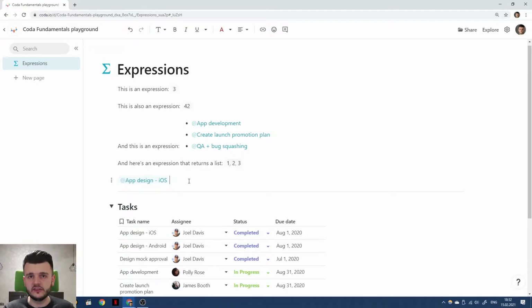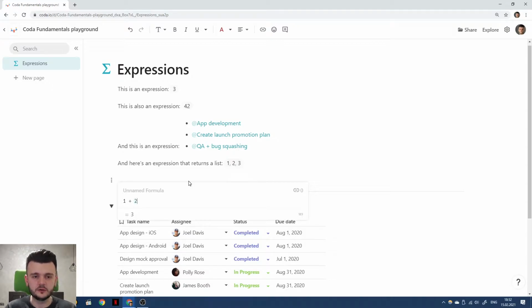And another thing that some people may find mind-blowing, and it's the second rule of expressions, is that whenever in an expression you can use a value, let's say here for a 1 plus 2 expression, you have a number on the left and a number on the right, in the place of a value, you can use a sub-expression, another expression that returns a value of this type.